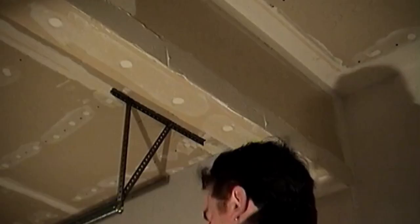If you're not comfortable floating this butt joint with a 12 or 14 inch knife, you can load the butt joint area using your 12 or 14 inch knife, but make your final pass with a 2 or 3 foot aluminum darby, or even a simple straight edge like this.